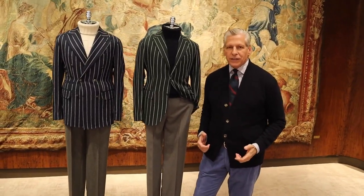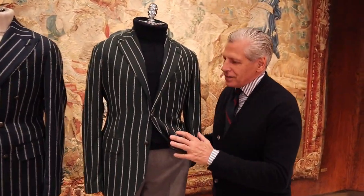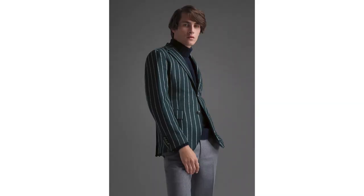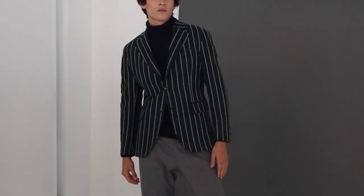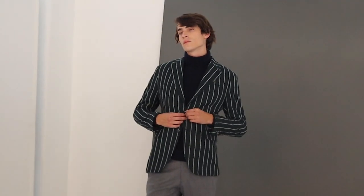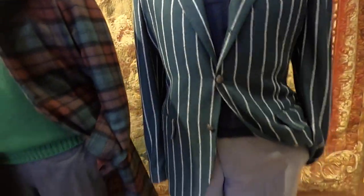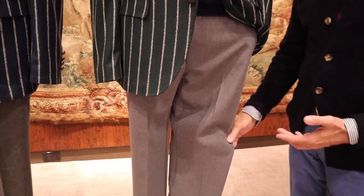My favorite part of the collection — a touch of the British mods. Let's talk about the jackets. Three button jacket, military buttons, washed chalk stripe flannel. This jacket is in hunter green, slim fit, ultra soft construction, featured with a cashmere navy turtleneck with a tonal jacquard design. Carded gray flannel trousers completes the look.